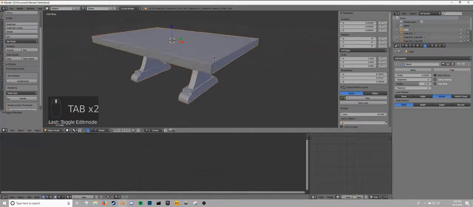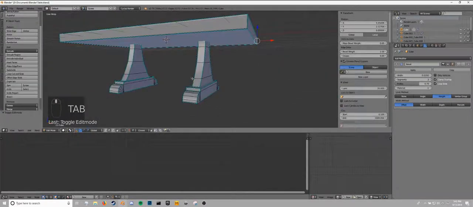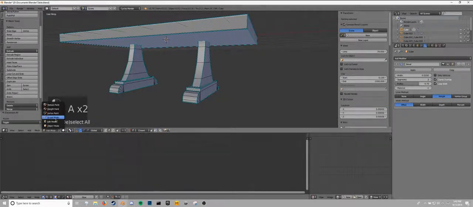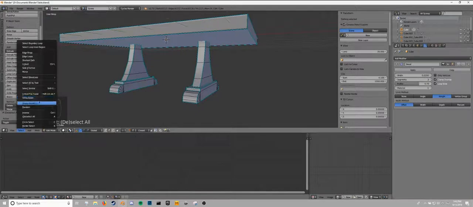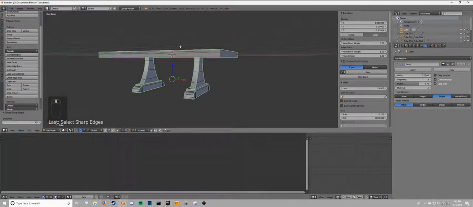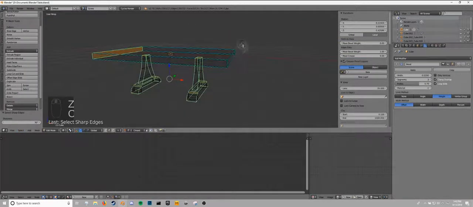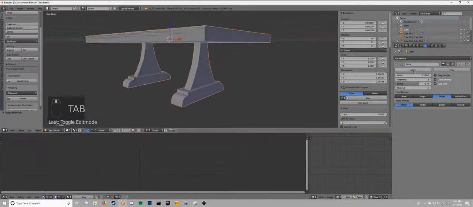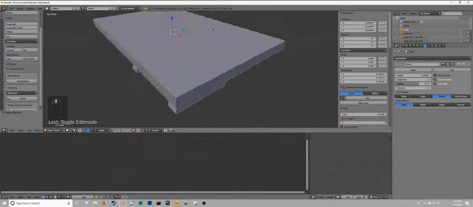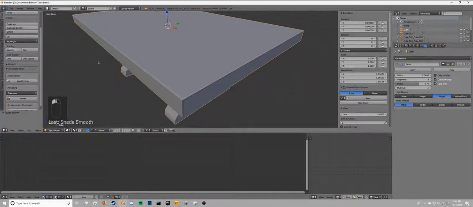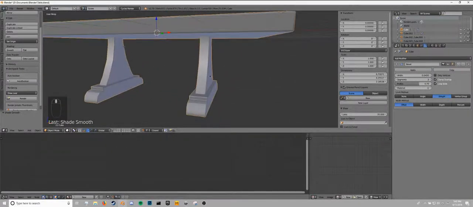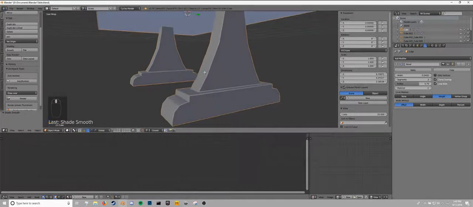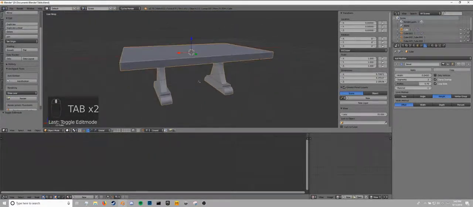So now that we have that, let's say we want our table to be beveled more than these, right? So now what we're going to do is we're going to select sharp again. And now we just want to go in and we want to deselect all of these edges over here, right? Because we don't want to affect those. We want to tone these down to about 0.5. Now that those are at 0.5, you want to increase this to 0.04. So now our table has a larger bevel than this one. So that's how I created that table.